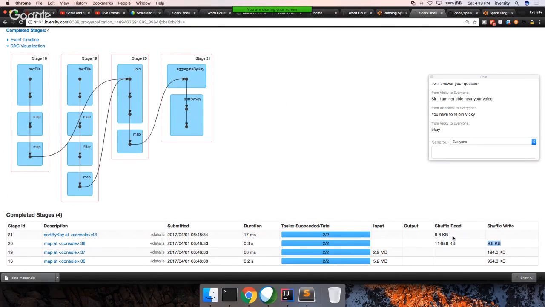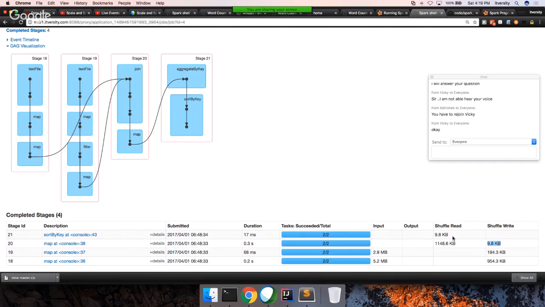It's like unnecessarily complicating the stuff. Only in the case where combiner logic and reducer logic are different, you should use aggregate by key. Okay, so now the output will be the same, but the syntax is a little bit different. The performance also will be the same when you use aggregate by key versus reduce by key.